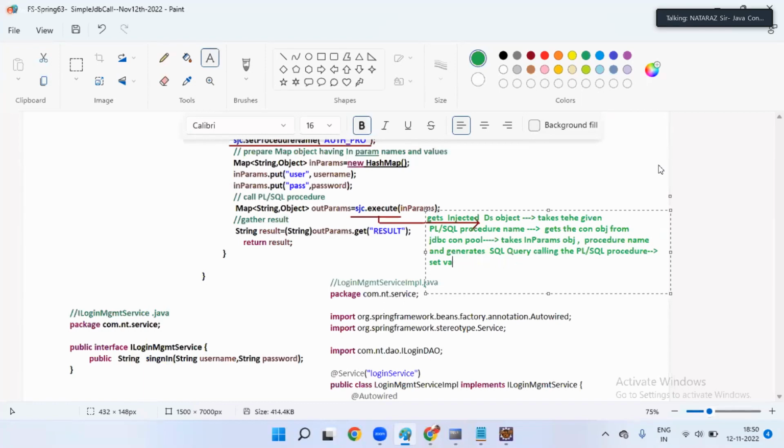Okay. It creates the callable statement object, a JDBC callable statement object, having the generated SQL query.